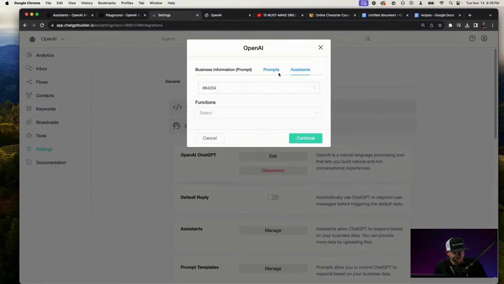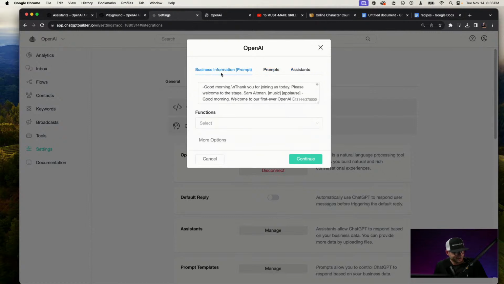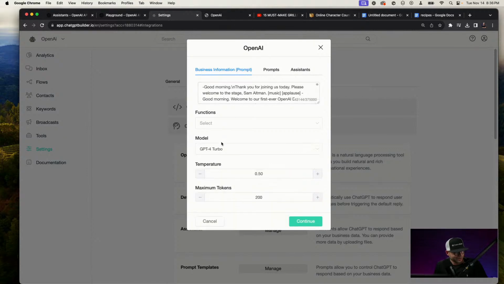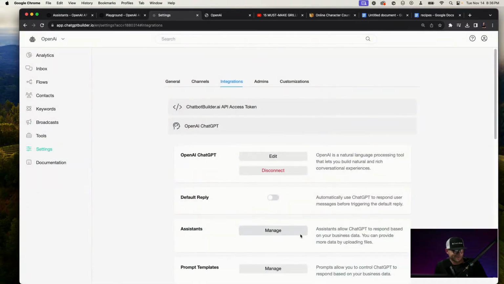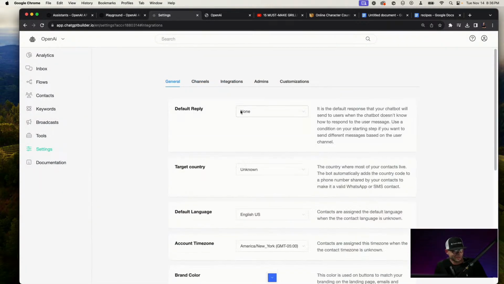Let's look here and see what we've got. The assistant's been deleted, which is good. Here is our business information. And tomorrow we're going to enable a fun way to have this work with audio out of the box. But here, this will return perfect responses based on the OpenAI DevDay event. But what we want to do is make sure everything's returned in audio. So here's our default AI flow.